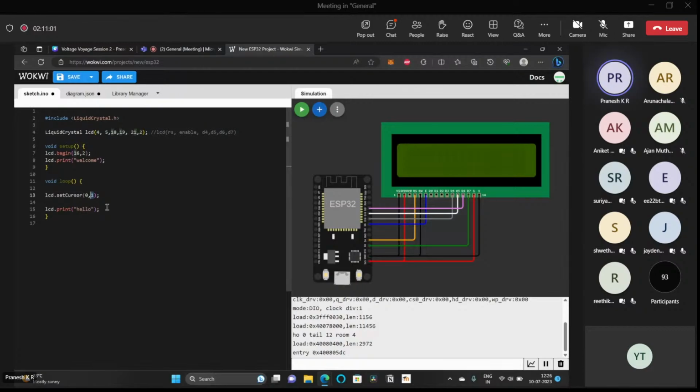and 0 corresponds to the first character. Since we know that for any coding language, the numbering starts from 0, not from 1. So 0 stands for the first character and 1 stands for the second row, because the first row is called the 0th row and the second row is called the 1th row. So in this way, we will set this here. Like once we run, you will understand why. Now let us run this.